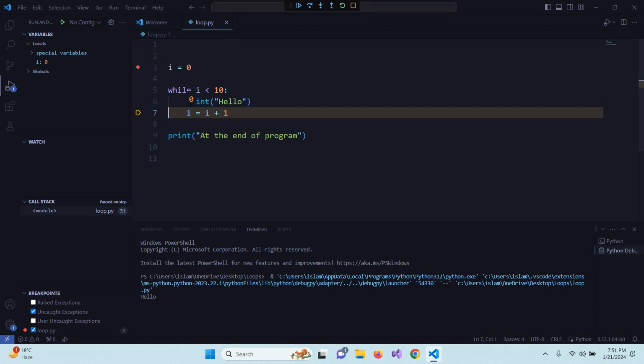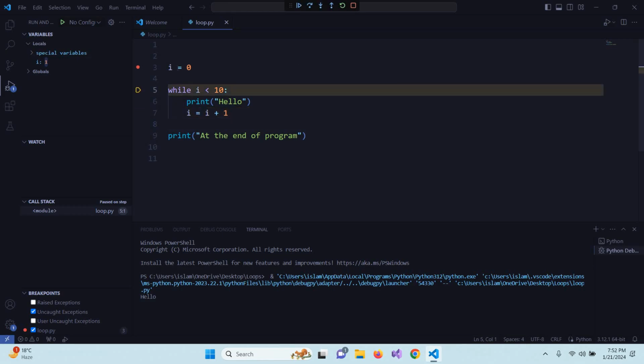Here I see that I's value is 0 and here it's adding 1 to the current value of I and assigning the sum to the same I variable. So after the code is run, if I look at the I variable, it becomes 1 from 0.